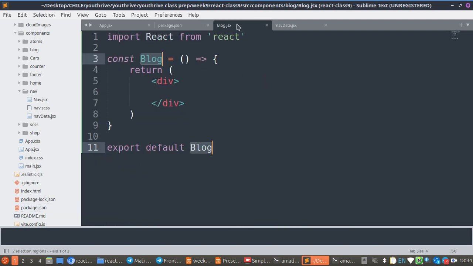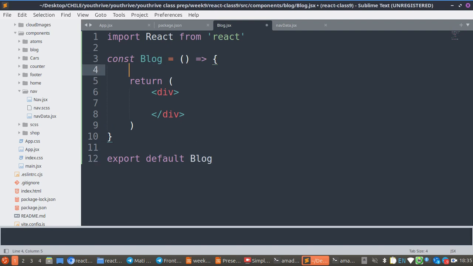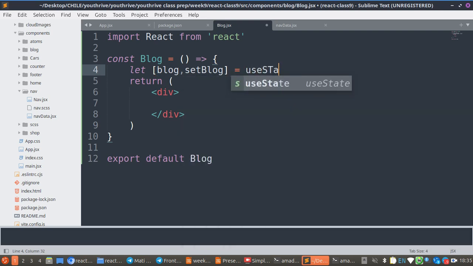So next we go to our blog page. Here, the first thing that I want to do is have a useState. So let blog, setBlog be equal to useState.